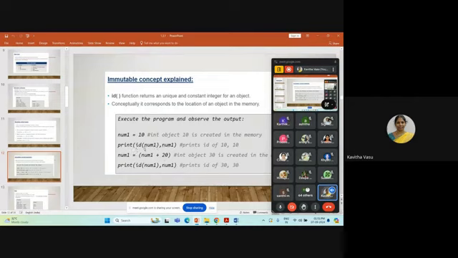It prints the id of num1, whose value is 10. That is, at which address num1 is stored. Just as our house address is unique for our house, num1 also has its own address. I will show you the output.